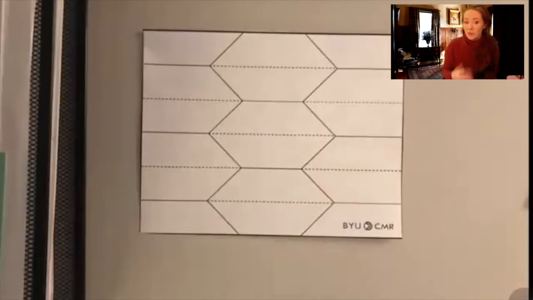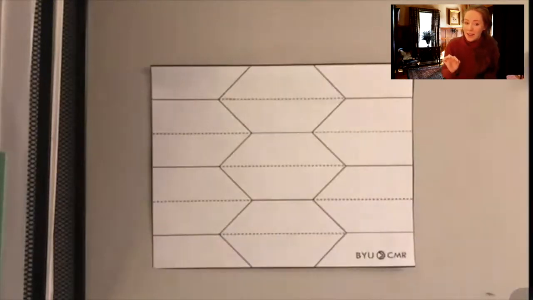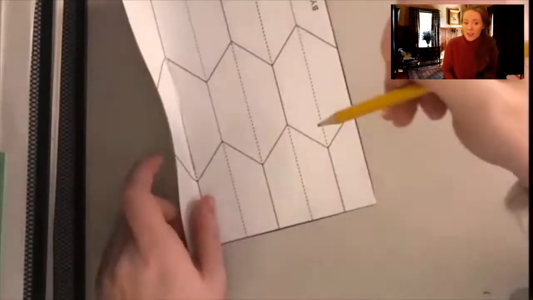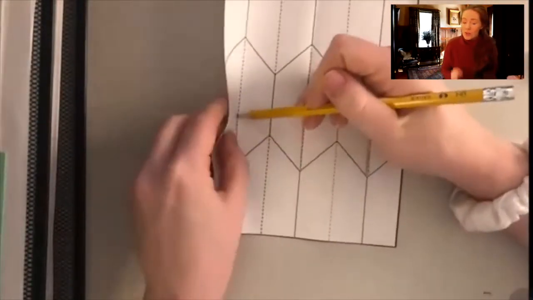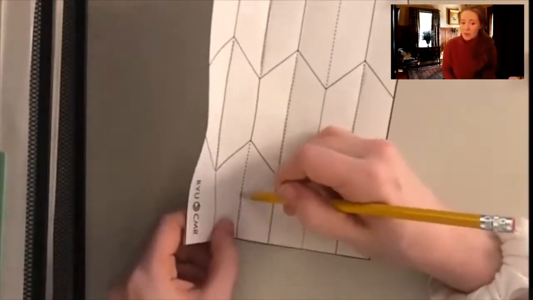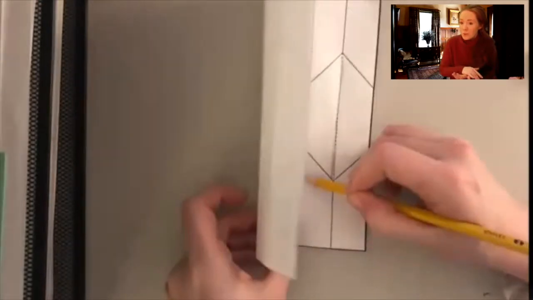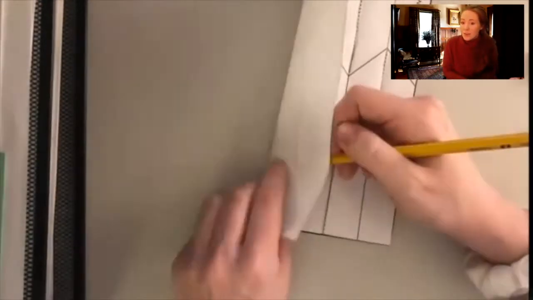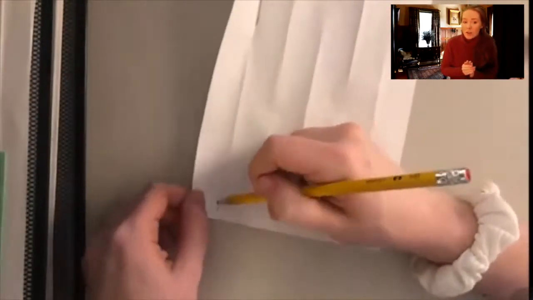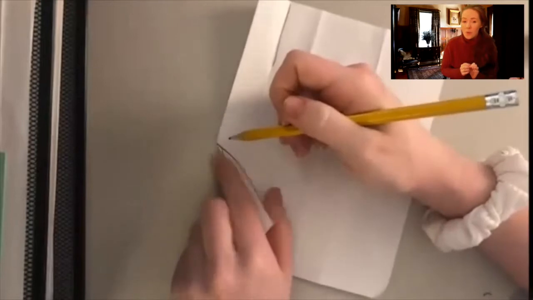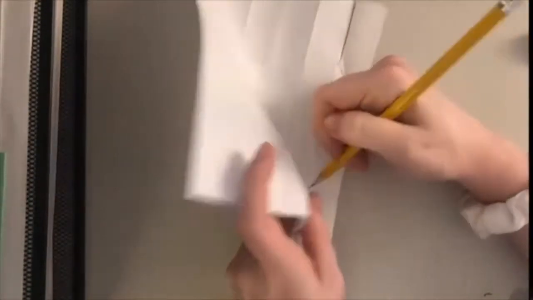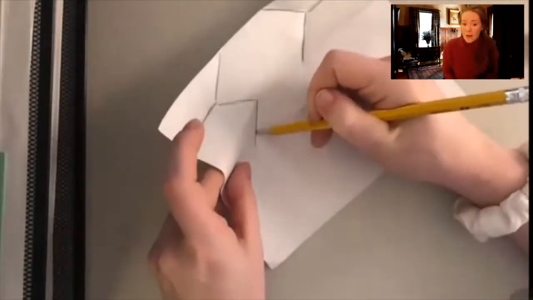I'm going to start folding the patterns. We're starting with the dotted lines. Take a pencil or a pen and go ahead and trace out where those dotted lines are. That's going to start your crease. After you trace the line a few times with your pencil or pen, you can then fold it over. Once the dotted lines are all done, you're going to flip over the page and actually see where the solid lines were and trace those. Basically we're making opposite folds.